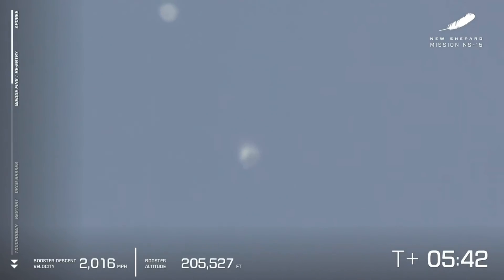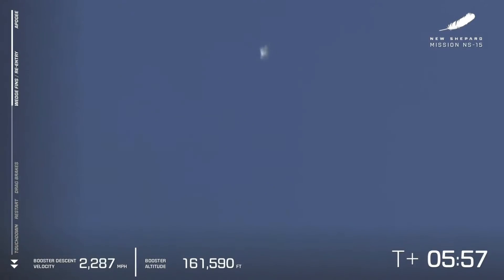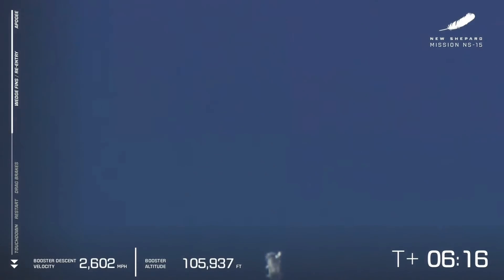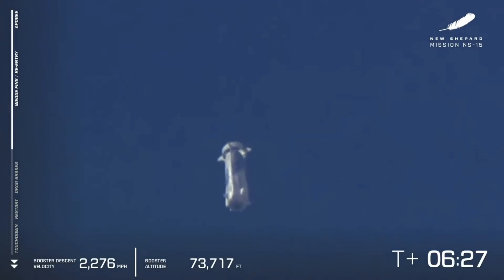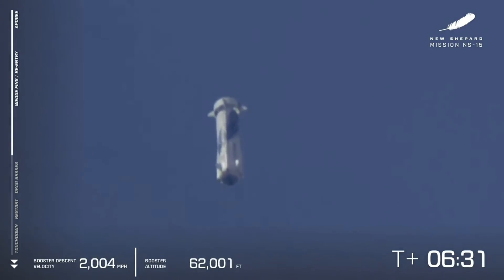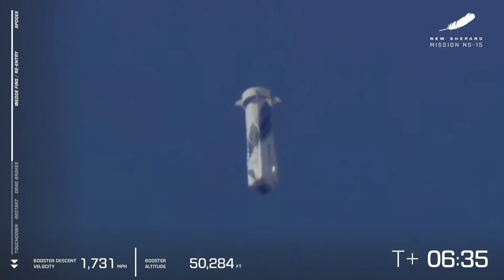We've picked up our long-range cameras again. There you see the booster in the bottom of the screen and the capsule on the top. At this point the booster is re-entering the atmosphere — it means it's going to have air pressure against which those aerodynamic surfaces can push to guide the rocket back to its landing pad. This rocket will have peaked at almost Mach 4, and by the time it touches down it's just going to touch down at about eight kilometers per hour or five miles per hour — a nice soft landing. The softer the landing, the quicker you can turn it around. There you see the aft fins — we also call them the pie fins because they're shaped like pie wedges.